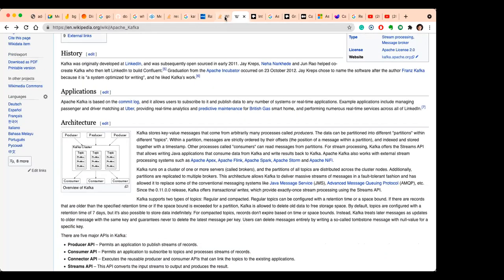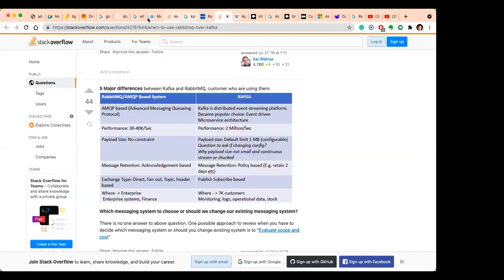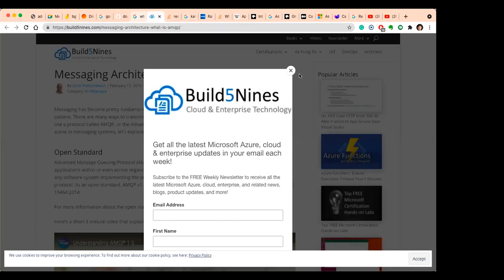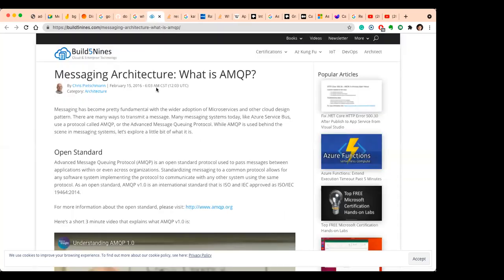Sorry to deviate a bit from the topic, but the thing which is clear to us is basically that the protocol is entirely different for message queuing. Something like Advanced Message Queuing Protocol for RabbitMQ, or RabbitMQ has a couple of other protocols as well. And for Kafka, it is a binary protocol, right?